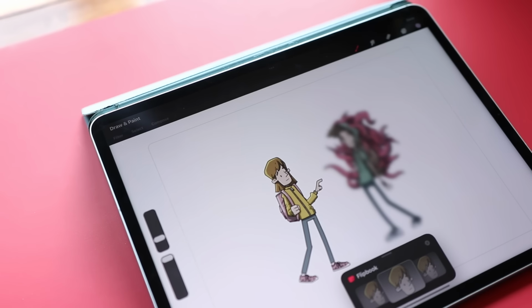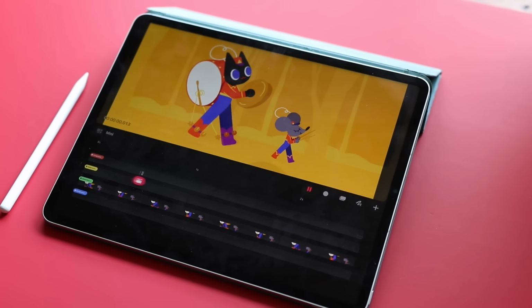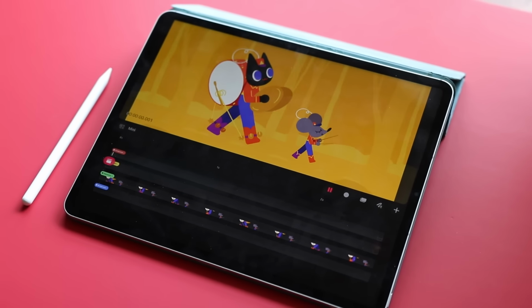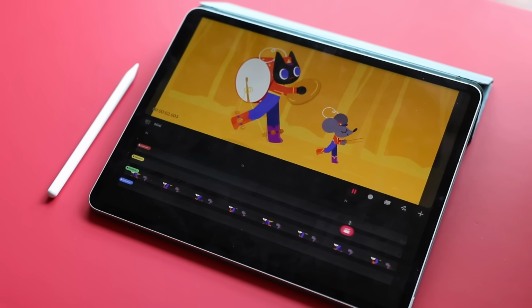Now, before we get too deep into this, the folks over at Savage really wanted me to emphasize that what I have here is a preview build. Not everything that's going to be in the final app in a little over 2 months is available here, so I'm not gonna be showing off everything that's gonna be available to you. Some things are still a work in progress, some things are gonna change, so just keep that in mind.